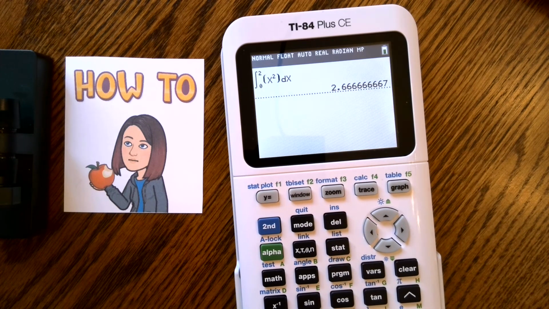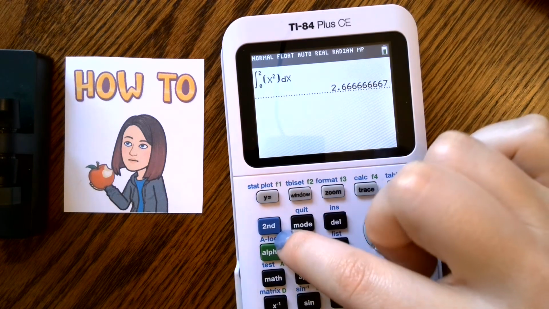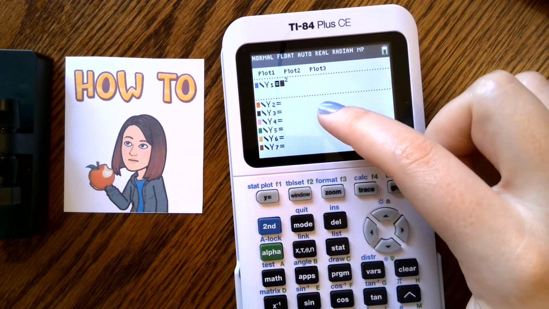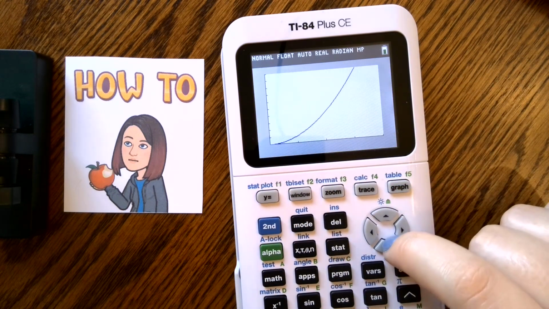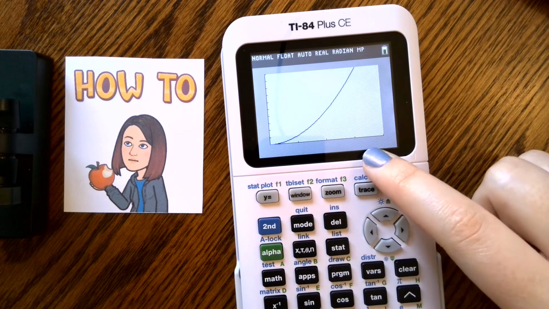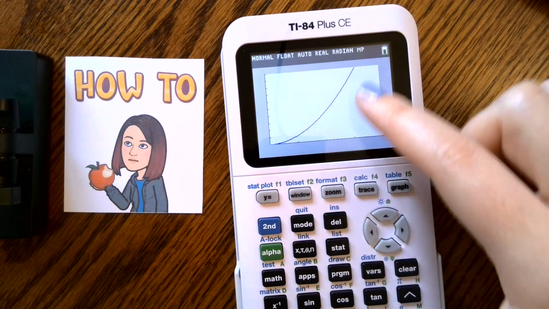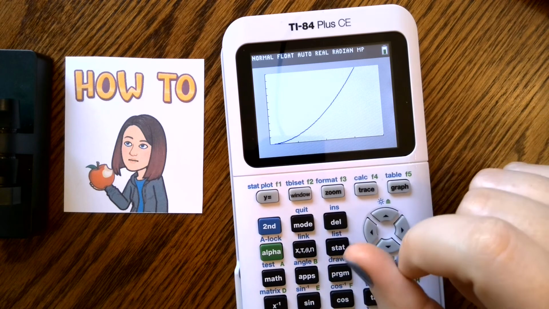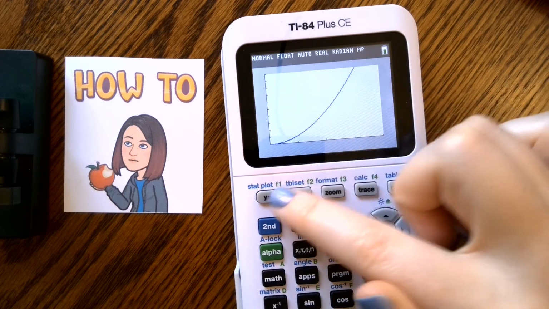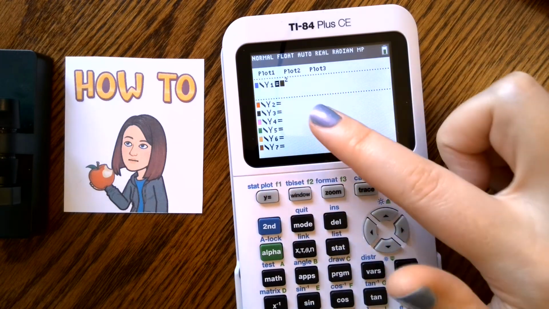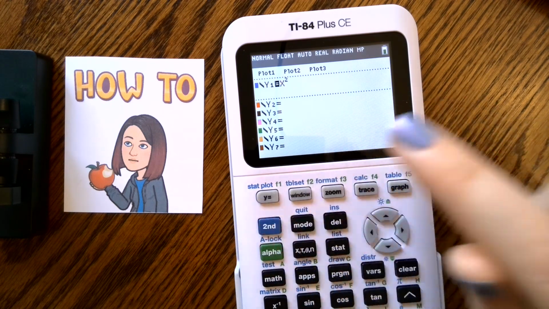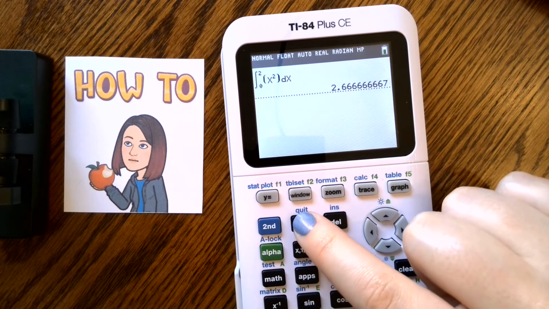Now, another way to do this is to do it based off of the graph. So let's say that I've been looking at the graph of y equals x squared, right? And I already have it right here. And here's my graph of x squared at a certain window. I'm just going from 0 to like 4 and 0 to 10. If I already have the function entered, let's say I've been using it because I needed to look at the graph, and we will do that a lot actually for area and volume. We'll be looking at the graphs of functions. Rather than retyping it, especially if it's something complicated, obviously I'm doing something super simple here with x squared, but if I had something more complicated and didn't want to retype the whole thing, there's also a shortcut for that.